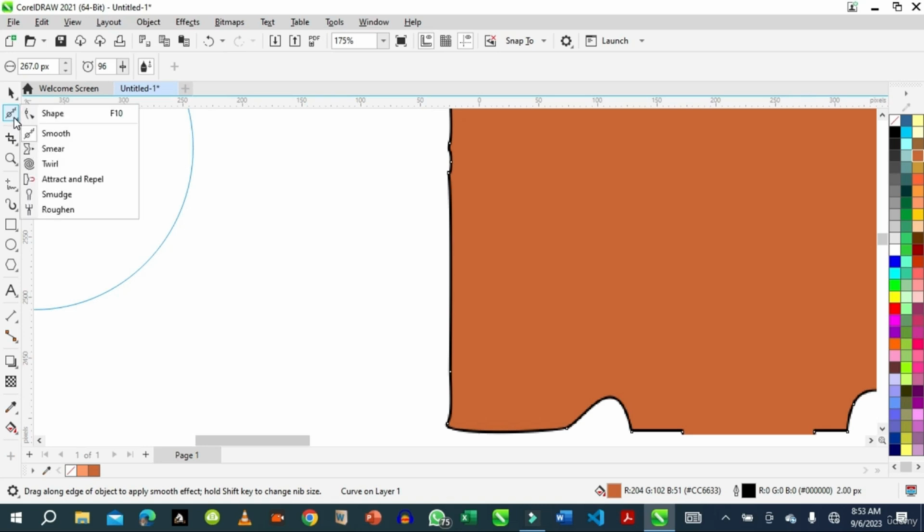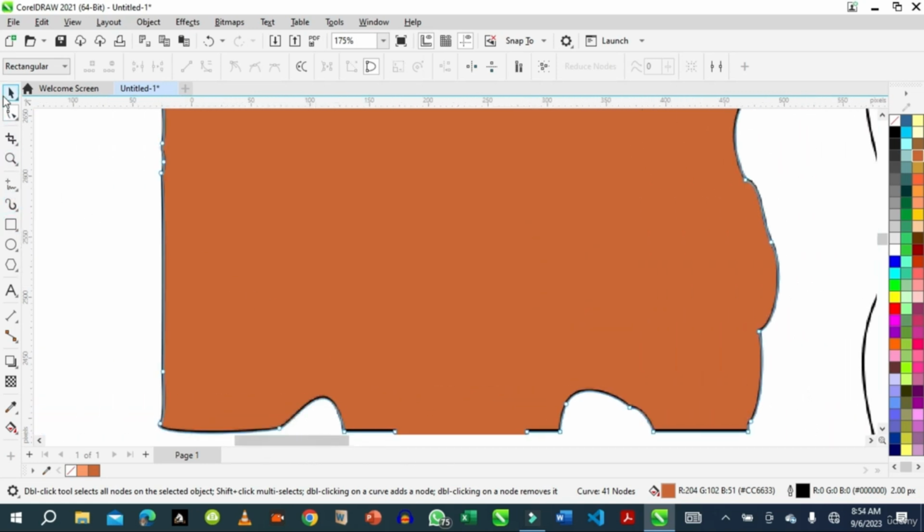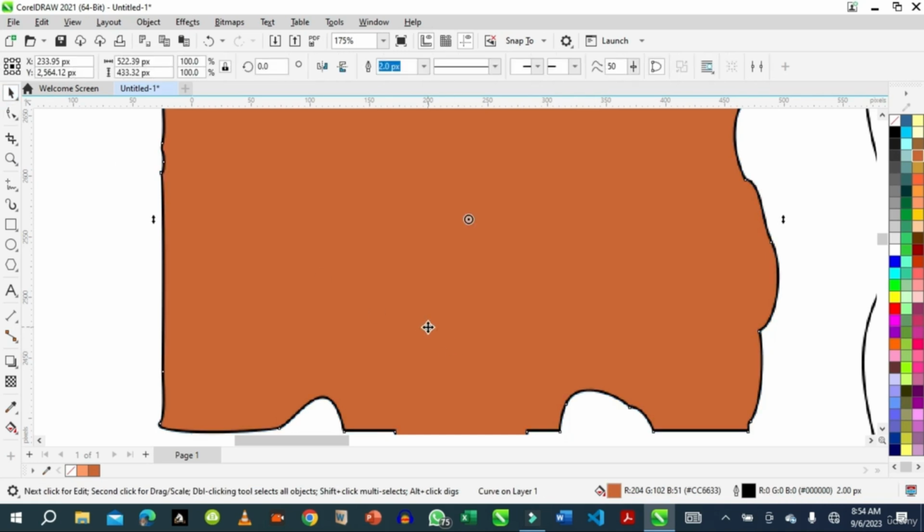So all this will make sense when we start designing. What we can boast of now is that we know how to use the shape tools to shape our objects, and we know how to use the draw tool to draw anything we want. In addition, we have what is called the regular shapes. Let's zoom in.